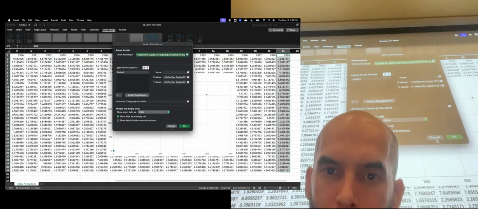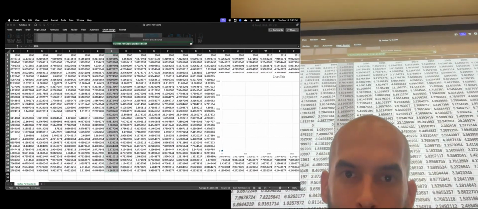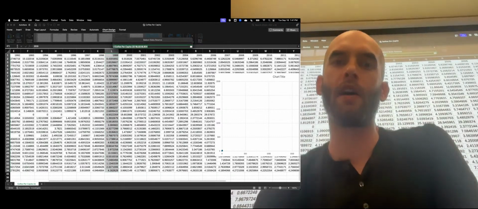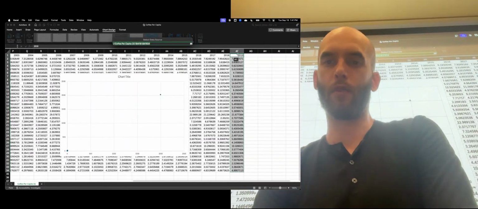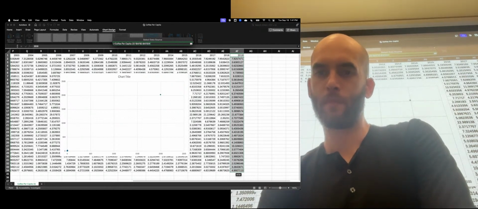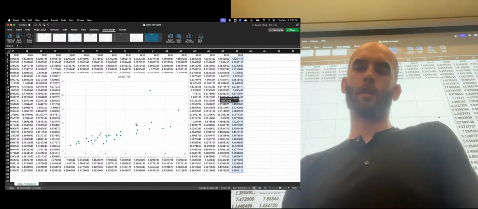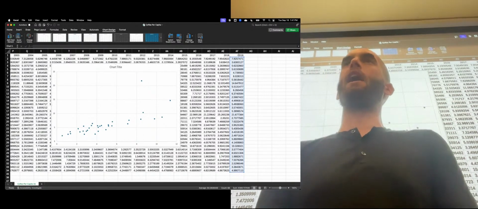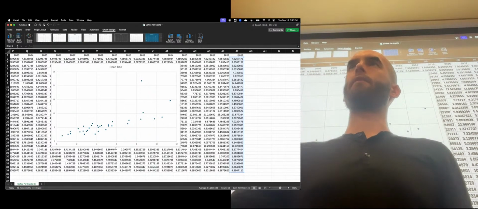But I'm actually going to select X and select all of this data for the X values, and then go in and select all of this data for the Y values, excluding the column names. And click OK, and that should fix our problem. So all we've done is made sure that it's not using the column names as data points specifically.